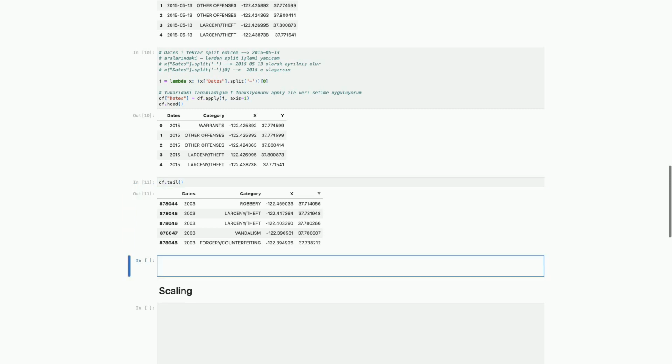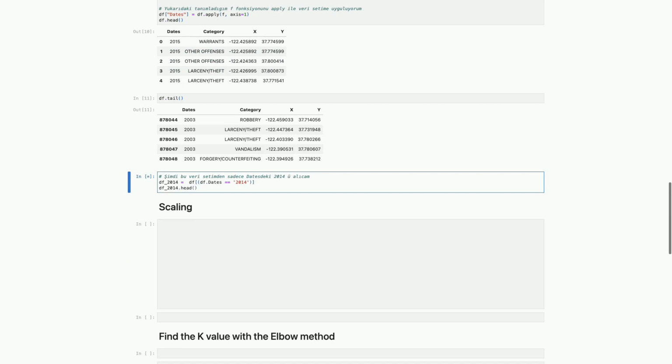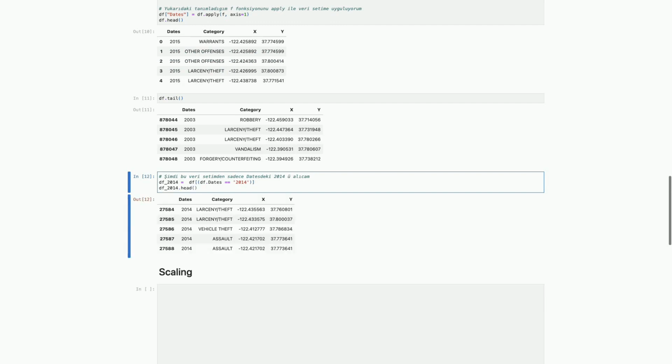In this code cell, we are creating a new dataframe df_2014 that only contains the rows where the dates column is equal to 2014. We are using Boolean indexing to filter out the rows that do not meet this condition. After creating the new data frame, we are using the head function to display the first 5 rows of the new data frame. This function is used to view the beginning of the dataset and can be helpful in identifying any patterns or trends that may be present towards the beginning of the data.